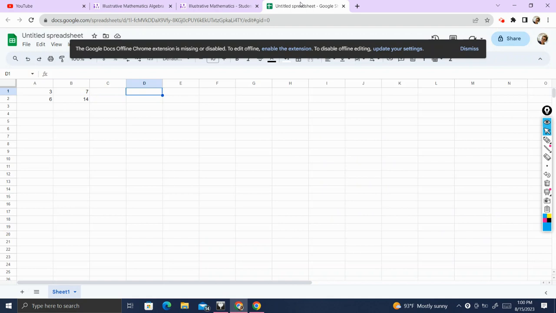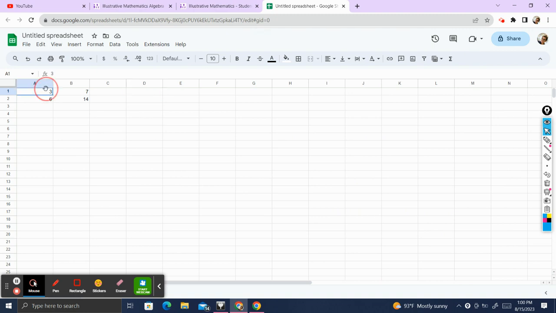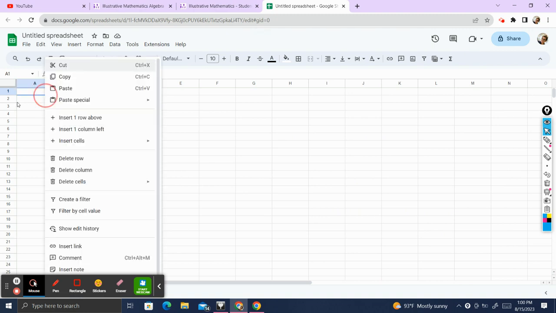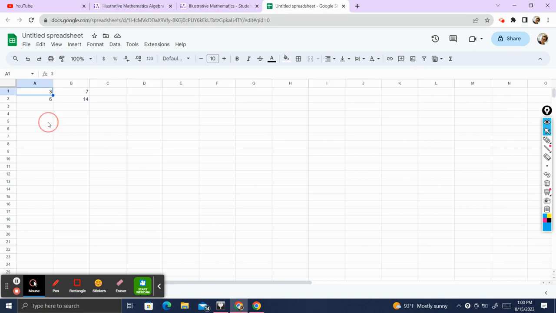So I recreated the table over here. I've got my column A and I've got my column B. And I'm going to go ahead and recreate the table. Now what I do is I highlight my 2 numbers in the column. I highlight these 2 numbers right here. And now I see those 2 numbers. I put my cursor until I find this black cross. What that black cross is saying, it's saying find the pattern and repeat it for as many boxes as I pull it down into. It finds a pattern, I repeat it, and there we go.